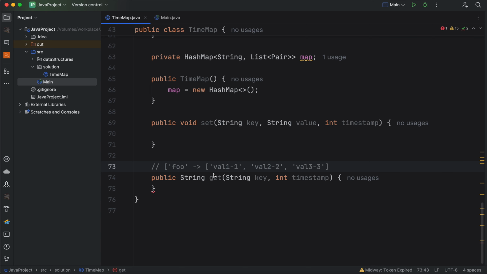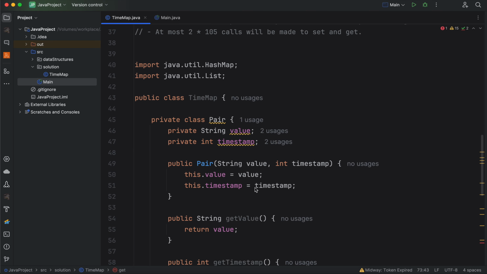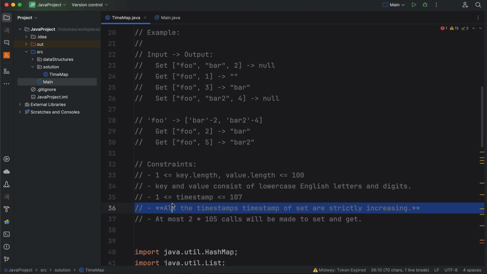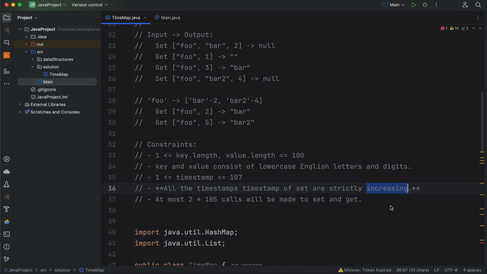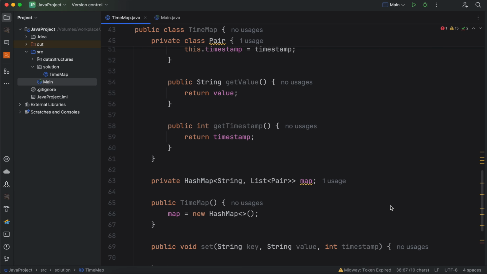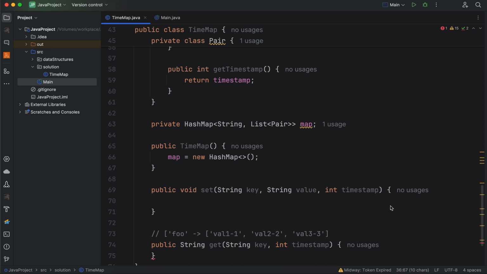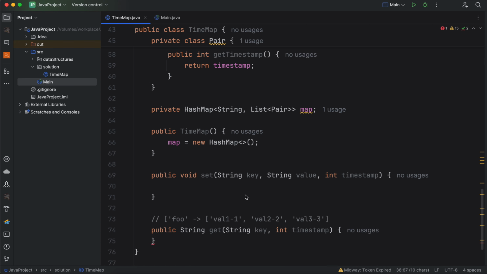However, there is one important thing to notice here, and that is the constraint number 4, which says that all the timestamps of set are strictly increasing, meaning that anytime we add a new value to the end, this list of values for a given key will have these timestamps strictly increasing.